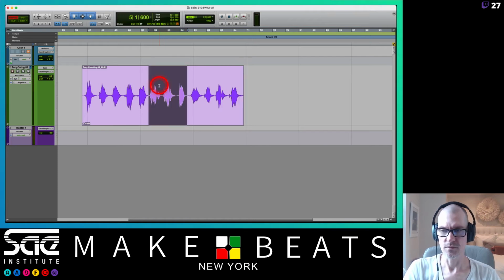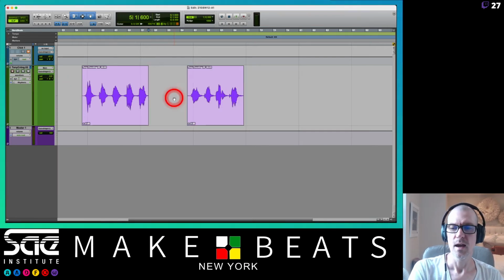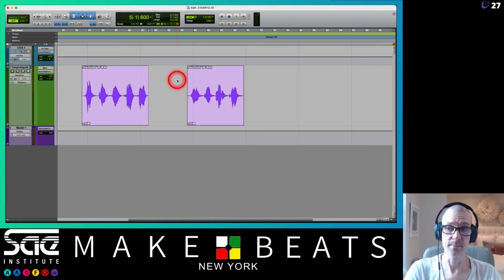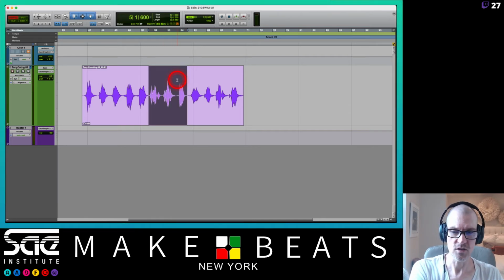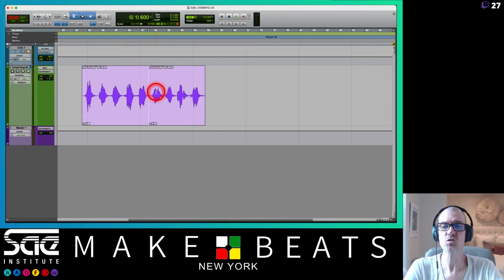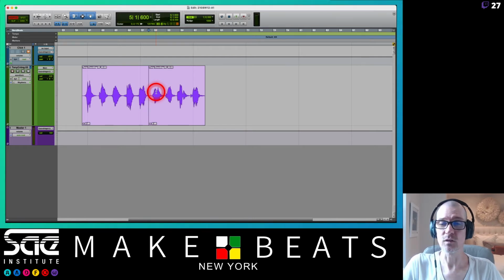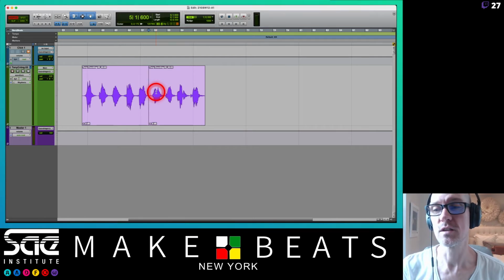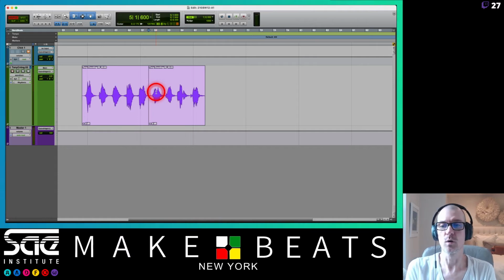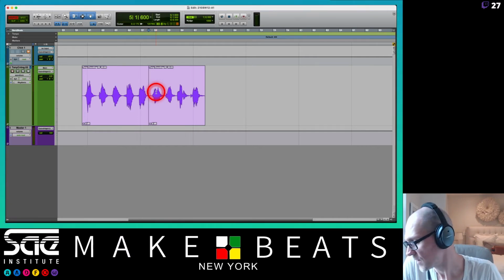Okay? So if I put it in slip mode or grid mode, whatever, it just stays, it just has an empty hole in it. But if I use shuffle mode, it actually gets rid of that empty space. And this is really good for doing audiobook editing, any kind of editing where you're recording somebody reading something. This is a really great one to use. I recommend using shuffle mode all the time when you're recording people reading.